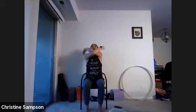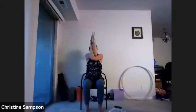And then we're going to come back up. We're going to unwind and return to that mountain pose. And we're going to do that on the other side. So we're going to bring the left elbow underneath the right this time, either finding that half bind, your full bind, or maybe finding that bear hug. The bear hug feels really nice right now.